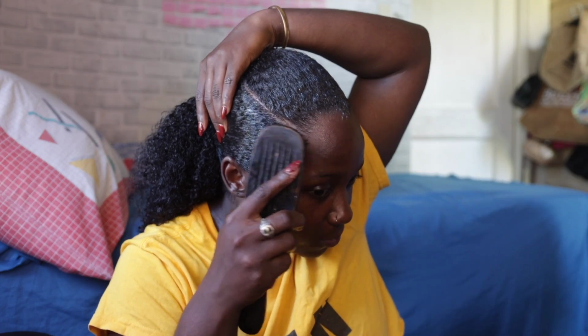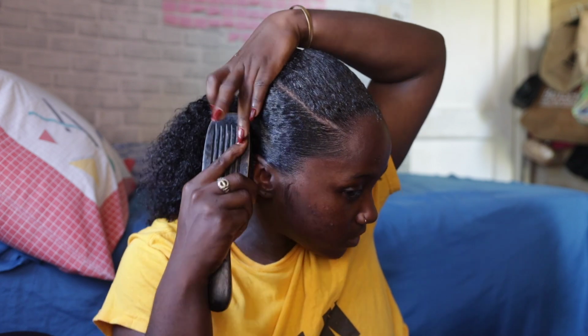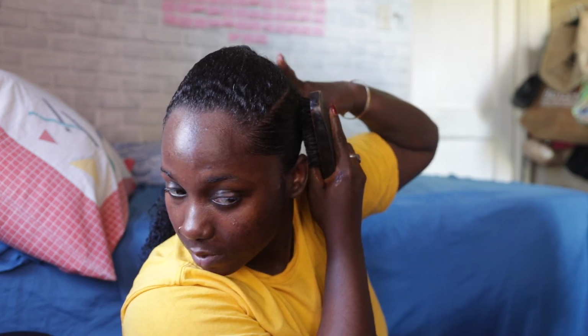Now I'm shaping and molding again, now that it's tight. Shape, drag down. Hold on, I need a scarf. Gonna tie my hair down and start my makeup. It's 2:10. Yeah, and I think I'm gonna rock the loose curly ponytail at the back. Let me apply some more gel.